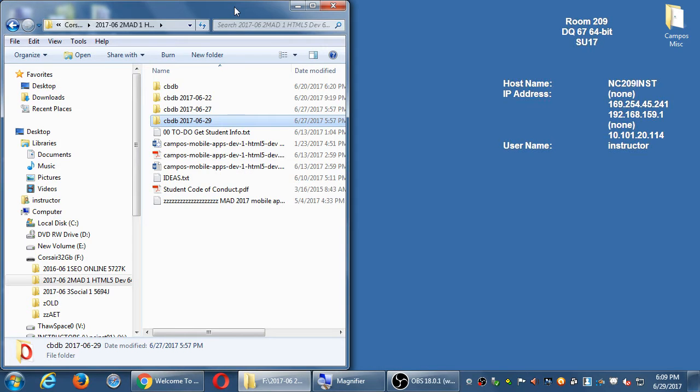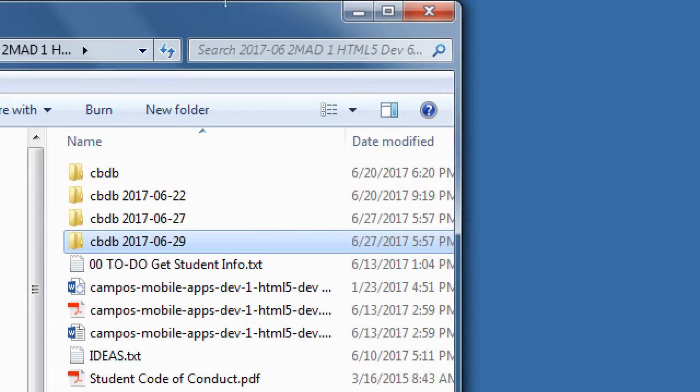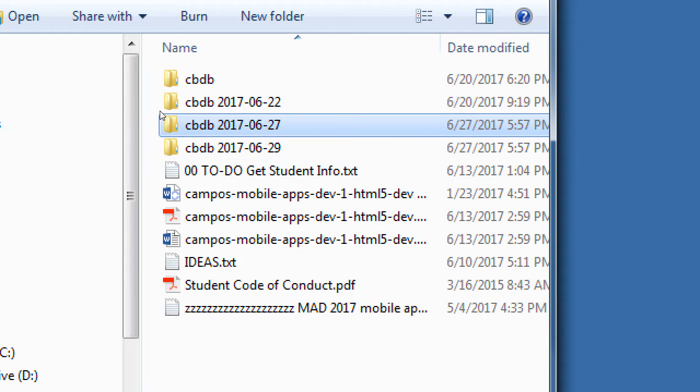Okay, so your workflow will be to set up your environment, and all you really need to do is make sure you've got your project folder. I already copied from the network folder 627, and I renamed it 629. So most of you seem to be doing that. That's good.